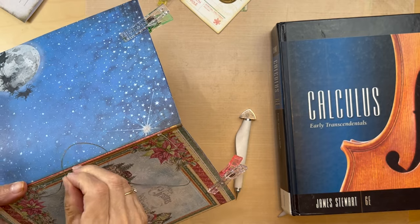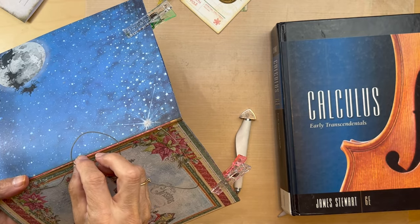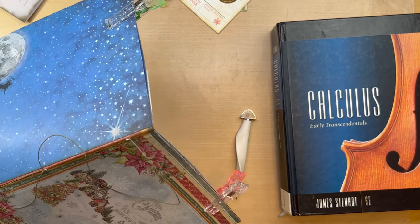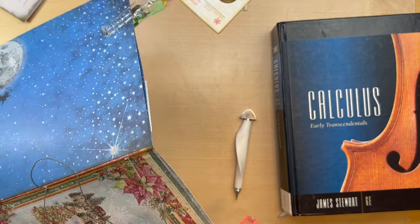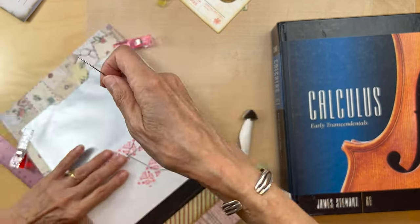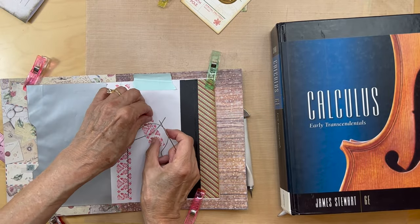Then you're going to go through this middle hole, but make sure you do not catch the thread of the first piece of thread that you went through. And you're going to come out back through them on the center, on the inside. And then you're just going to pull to get your strings tight.